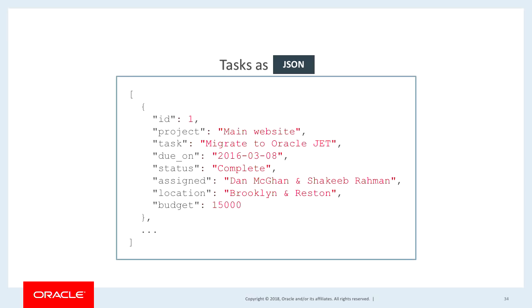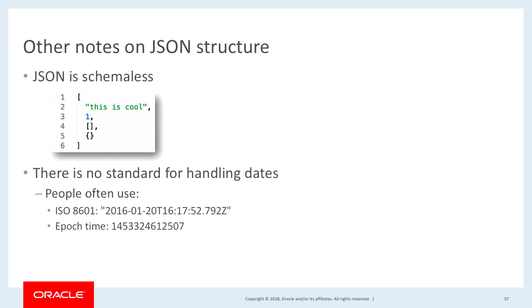The value portion. At the top and the bottom of this object, we see examples of numbers. The numbers are just numbers, they're not in quotes. And of course, we have a bunch of strings as well. JSON's really just that simple. A couple other notes. It is schemaless. So you can have an array with a string followed by a number, followed by an object or an array. That's completely valid JSON.